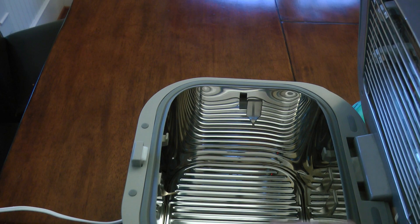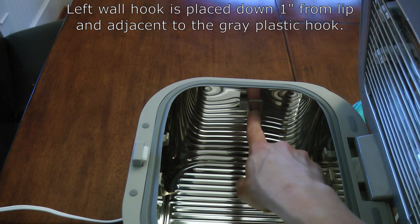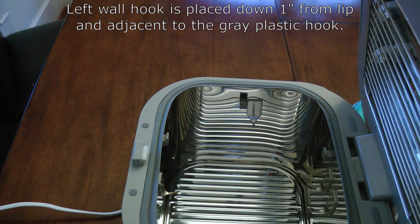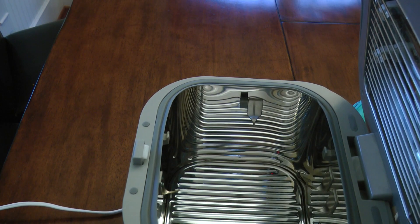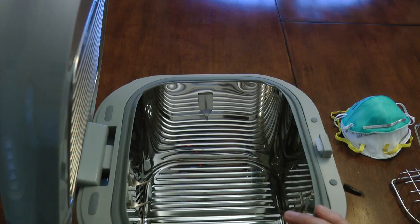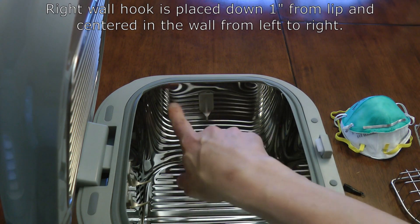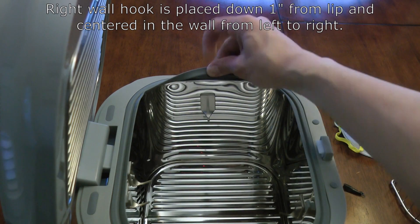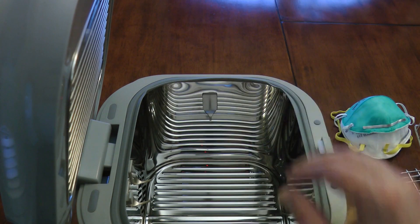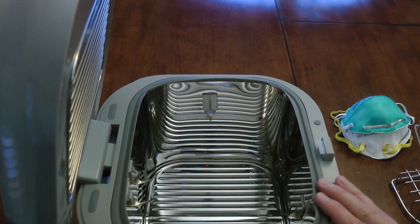Let's take a look at the right and left sides. The left side is easy enough — there's going to be one hook on each side and they're going to be down one inch. The one on the left wall is just going to butt up against the plastic gray hook that's already in the system. So it's down one inch and just flush with that, and it doesn't interfere with the basket. For the right side, it's very similar — there's no plastic hook to align to, so you just go in the center of the wall and down one inch. The left and right hooks are just for the masks to rest on; the basket only sits against the front and back hooks.